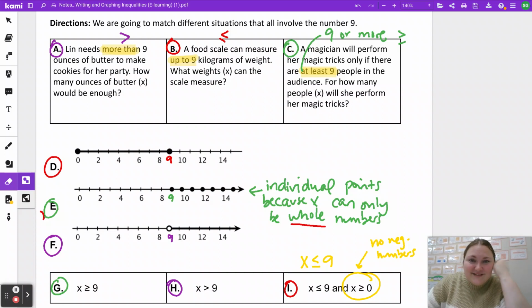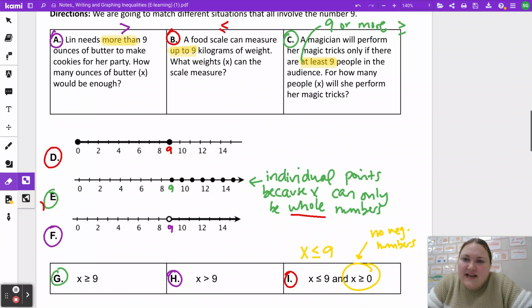This is not the end of looking at stories and trying to represent them with math, right? That's something we're going to do until you're done with math classes. What I do want to do, though, is make the switch from all of this being from stories, because we also want to be able to graph an inequality if there is no story. If I just tell you X is less than 2, graph it for me with no context.